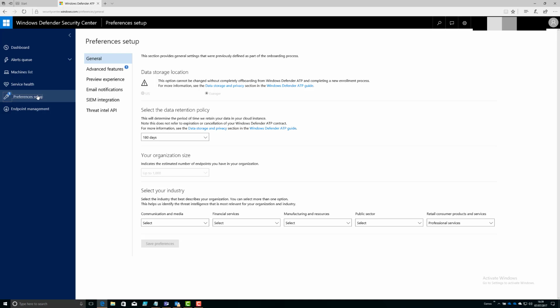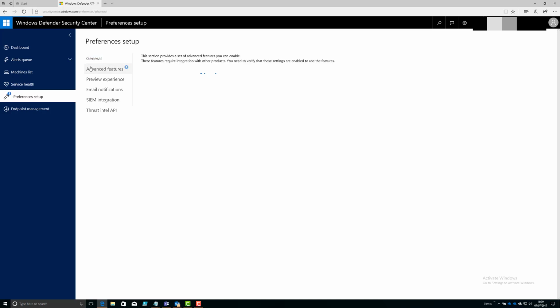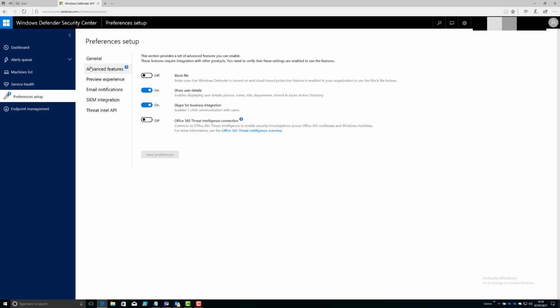Settings, again, there's not much to do. Once you set the data storage location, you're done. I've turned on the advanced features, because why not? And as you can see, there's a variety of ways to customize, anonymize, and integrate with other components. It's all good.